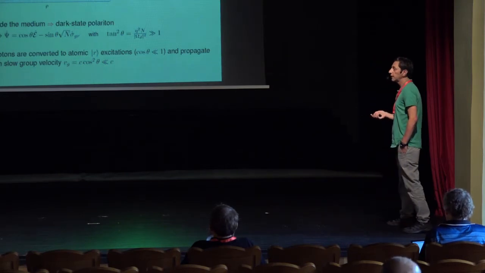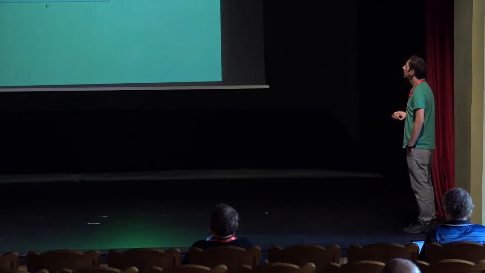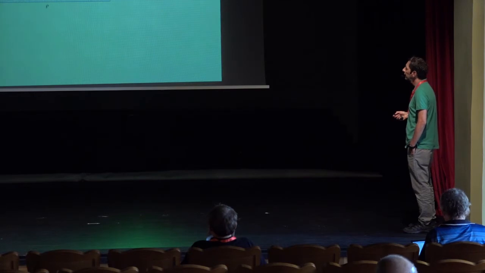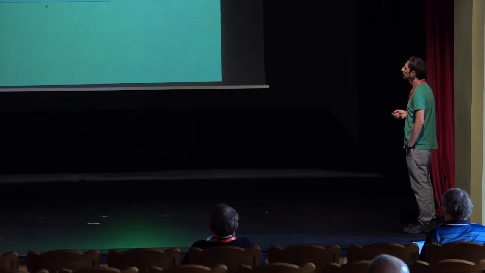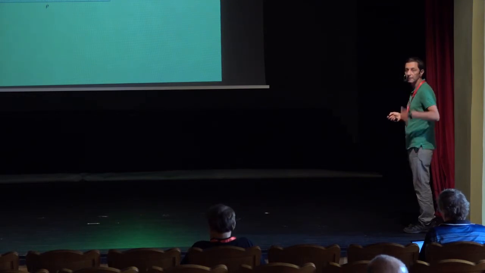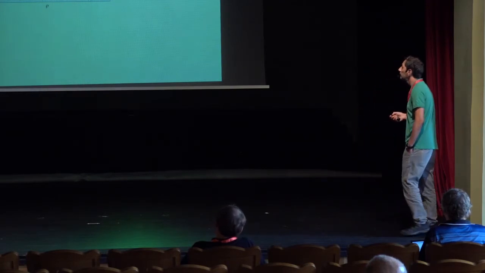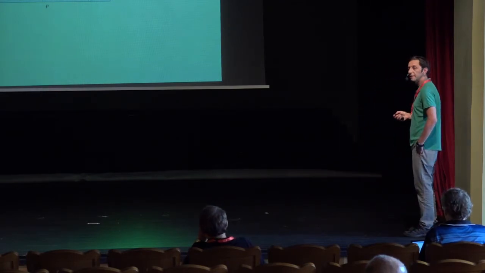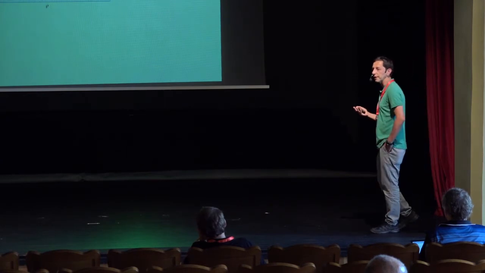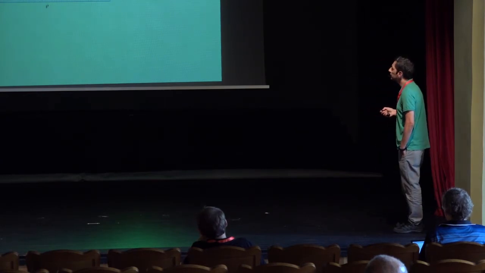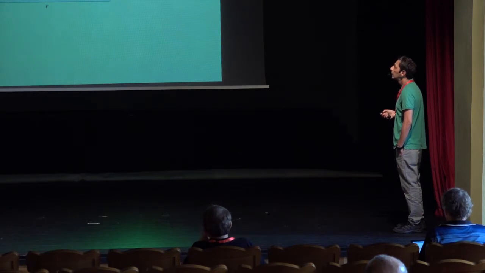So that's the essence of the EIT. And now, let me do a little trick. Let me replace this driving field in the EIT by a dipole-dipole exchange interaction. Now this is supposed to be the same atom I was showing you before. So let me replace the driving field by a dipole-dipole exchange interaction with something. And this something is another Rydberg atom, which is sitting outside of your atomic ensemble.